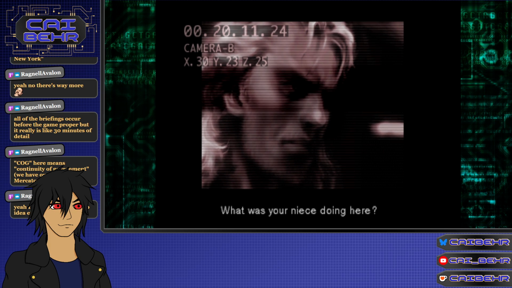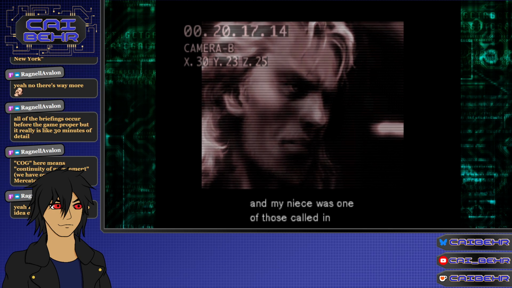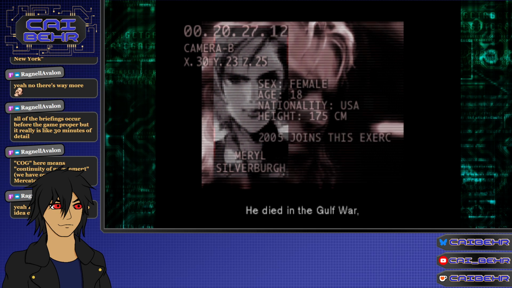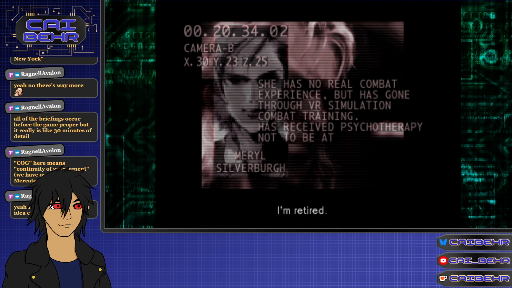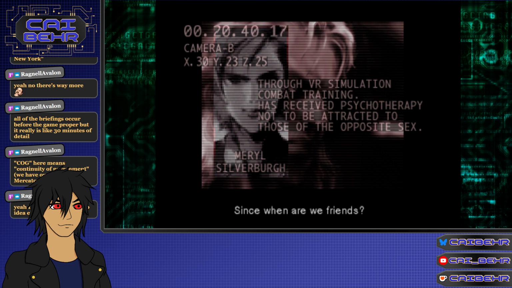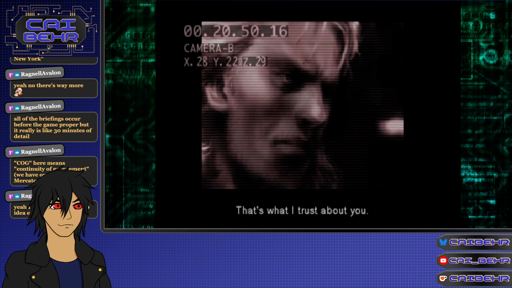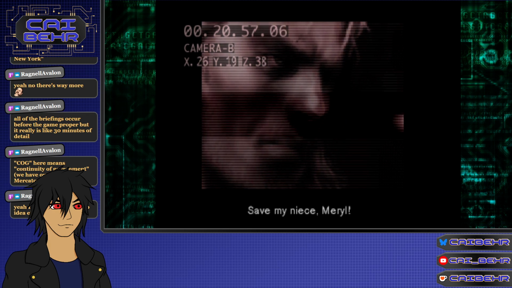What was your niece doing here? Several soldiers were reported missing the day of the revolt. And my niece was one of those called in as an emergency replacement. She looks like you. She's my little brother's girl. He died in the Gulf War. And since then, I've been watching after her. A personal motive, Colonel. That's not very soldierly. I'm retired. I'm just an old man now. And I'm your friend. Since when are we friends? I've thought of us as friends since the fall of Zanzibar. With my personality, I don't have too many friends. That's what I trust about you. It's what makes you human. Please, Snake. Save my niece, Meryl.